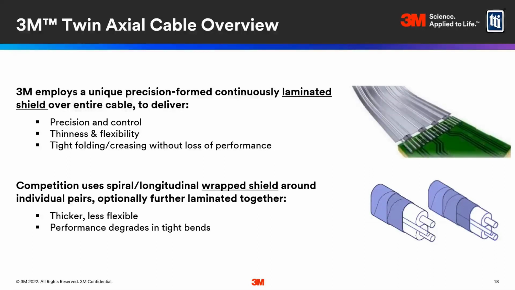In addition to that, as you wind in this method, this cable becomes thicker and less flexible, so that if you recall the rendering that I showed in the previous slide, this cable cannot be bent and formed within your chassis in the same fashion that the 3M brand twin axial cable can. So we provide a cable that is better in terms of routability, bendability, foldability, while maintaining SI performance and fitting into your specific server application.